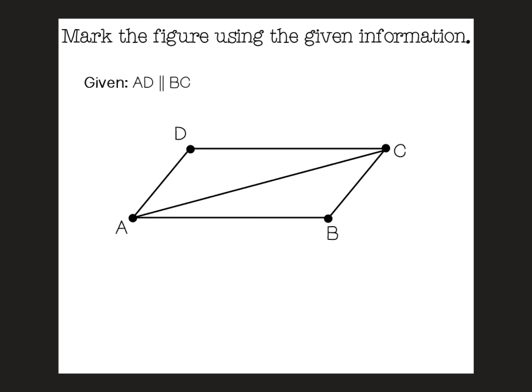Whenever you're given parallel lines, so this one says AD parallel to BC, there's a few things that you're going to actually mark. The first thing we need to add is the parallel markings, and remember we do that with arrows going the same direction. So AD parallel to BC. Now, if I highlight those two parallel lines and the transversal that touches them, you can see that I have outlined some angles, and that would be this angle here and this angle here. And those are actually alternate interior angles.